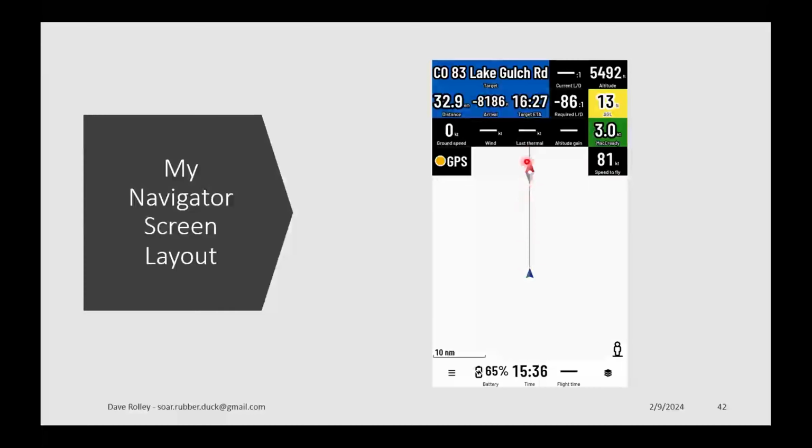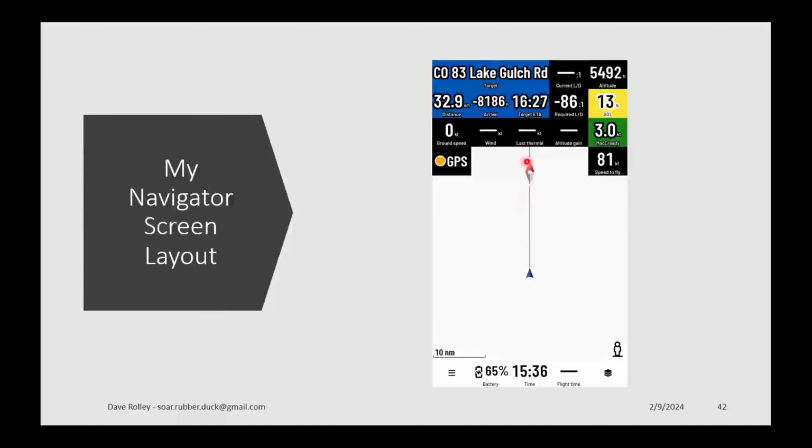Okay. This indicator over here is the scale for the map. So in the setting that you see right here, that distance represents 10 nautical miles. So from center of the page to the side is somewhere between 15 and 20 nautical miles. And so that gives me a scale to work with.